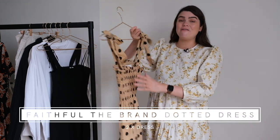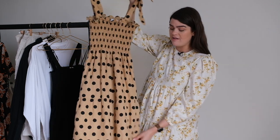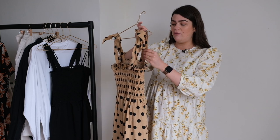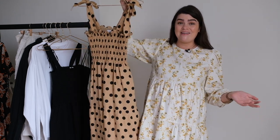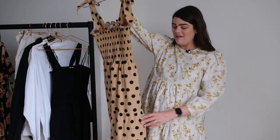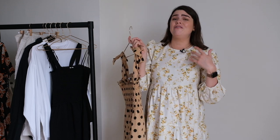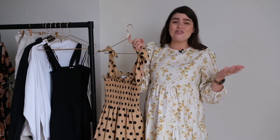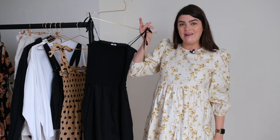On to the clothes — there are two dresses this time, which I don't think has happened in a 10 by 10 before, but dresses are just the thing right now. First up is this from Faithful the Brand. It's beautiful — a lovely, quite heavy linen that's not super sheer, and it has a lining underneath. It has a beige-yellow background with black dots. If I'm going to do pattern, it's going to be leopard print or some take on it, and I guess this is the colours of leopard print but in a long tiered dress with a lovely elasticated top. I wore it to the beach and for lunch yesterday and felt so comfortable all day.